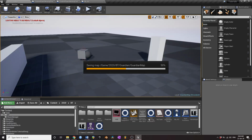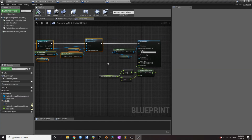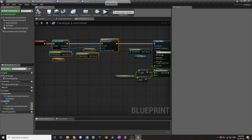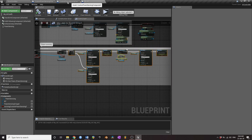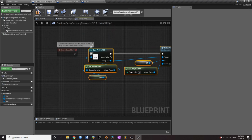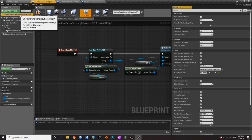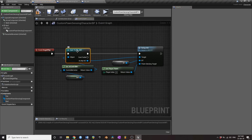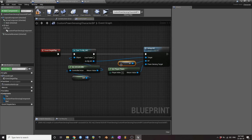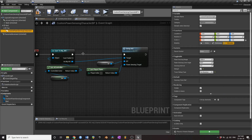On begin play, actually, let's just go to one of the old AI that we've built so we can copy the logic from the start of that. Cast to my AIC and set it up, and that's all we need. So let's just copy that and go into here. All we're doing is getting a reference to ourselves, getting an AI controller, which is the thing we just set in there, which is my AI controller, and then we're using that cast to node to set it up. All it's doing when it's setting up is setting a pawn sensing target, which is irrelevant now because we're using that, so it doesn't matter.